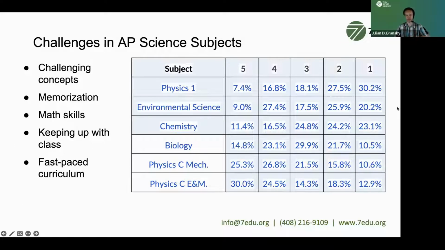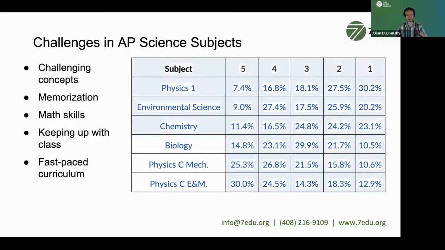and they just might have difficulties in keeping up with the pace or making sure that they don't fall behind in their curriculum. Because all of the AP Science subjects' curriculums are very closely knit together, where each chapter and each section in each chapter builds off of what was in the previous one, and by extension, all of the previous ones. So it's really important to make sure that a student keeps up with it, because if they begin to fall behind, then it becomes a cascading issue of needing to go back and catch up from the very first thing that you started to fall behind on, and everything else leading up to wherever the class is at the moment.